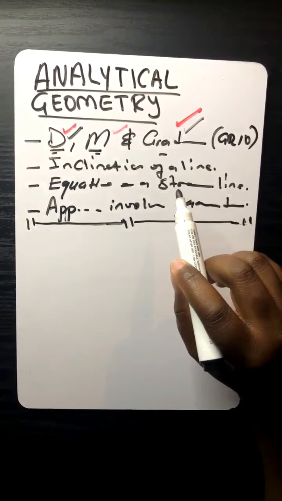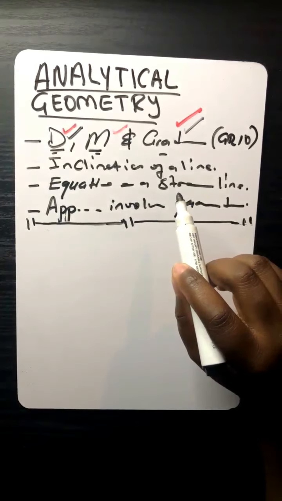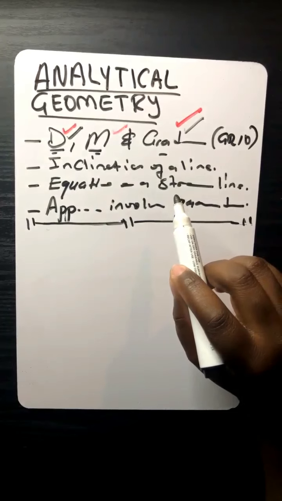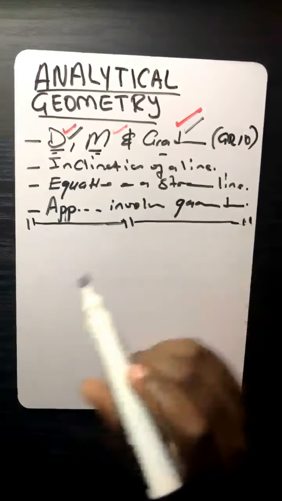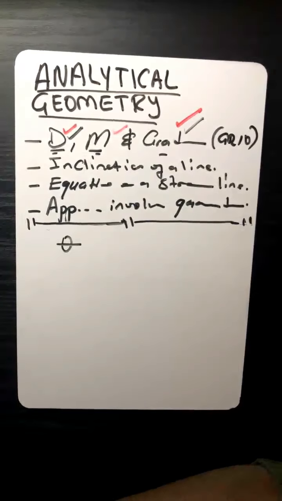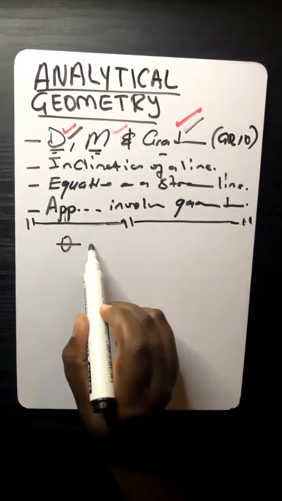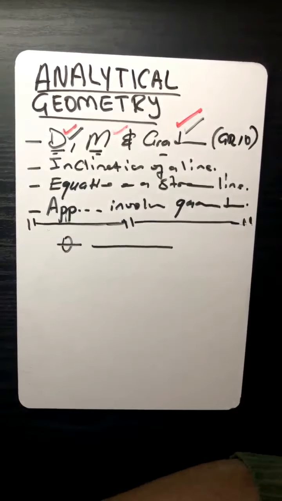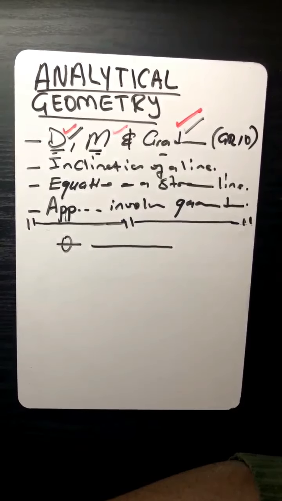Listen very carefully. An angle formed with the horizontal in an anti-clockwise direction. I spoke about a few things over there, guys. I spoke about an angle. I said inclination of a line. We talk about an angle formed with the horizontal. Can you see, guys? I'm just trying to unpack and simplify that word.